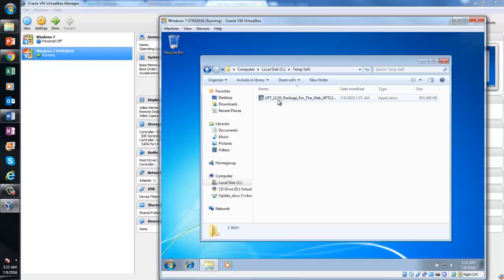So in that way, if you take 3-4 months to learn UFT, as UFT is an expensive software, you can keep using the trial version. While we are learning, we cannot afford $10,000 per year to pay the license cost for UFT, but we can use the trial version while we are learning, and then once you are in a job, you will get a license copy from your employer.